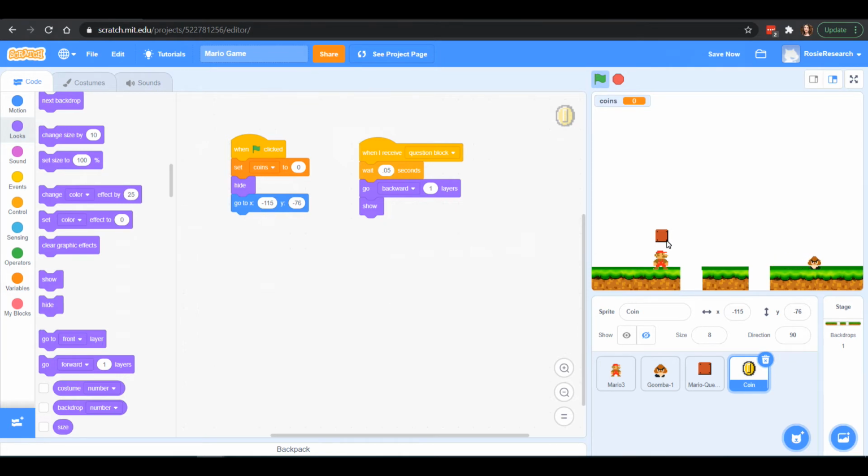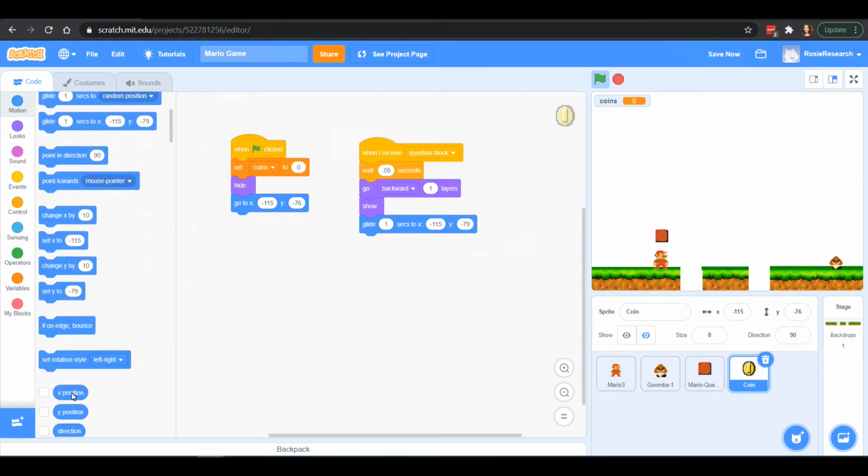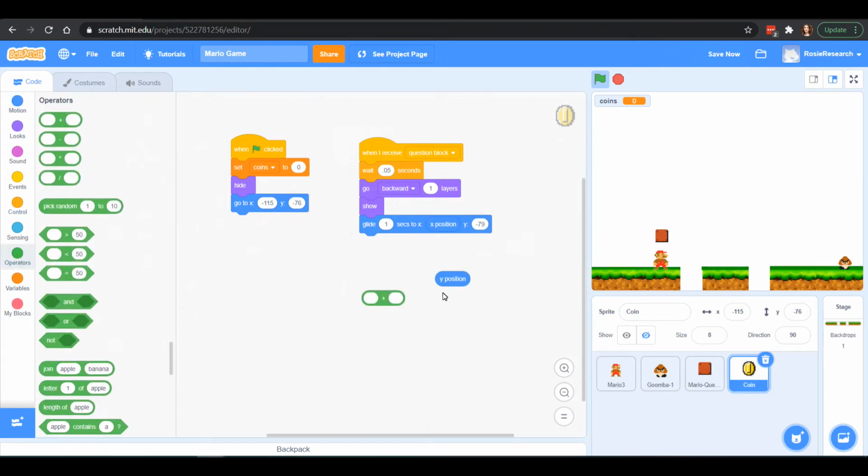And we want the coin to also sort of come up and go down, just like we did with our question block, and probably even a little bit more than what it did before. So we're going to use a glide again. And again, our glide will be at our X position, and we'll add a little bit to our Y position. So you can grab out the addition operator, and we'll add to our Y position 35. We want it to go much higher than what that box does. And we don't want this to go too slow, so let's give this like a 0.15.